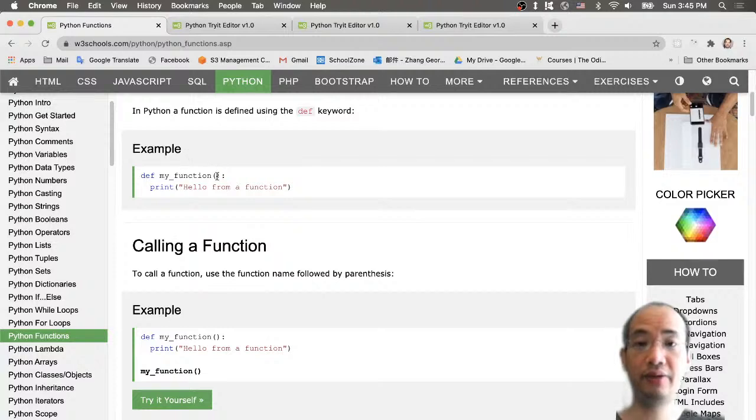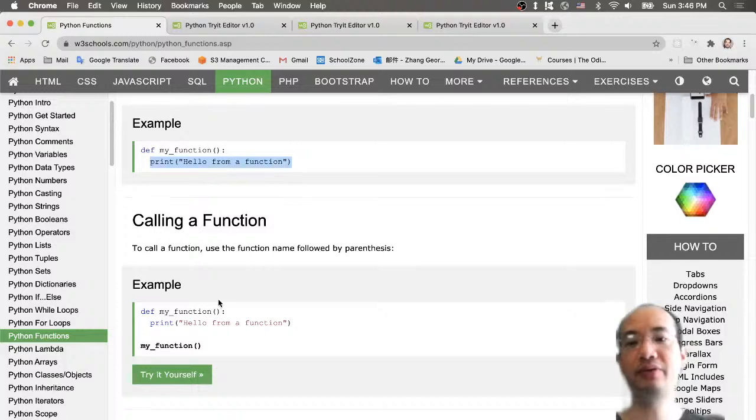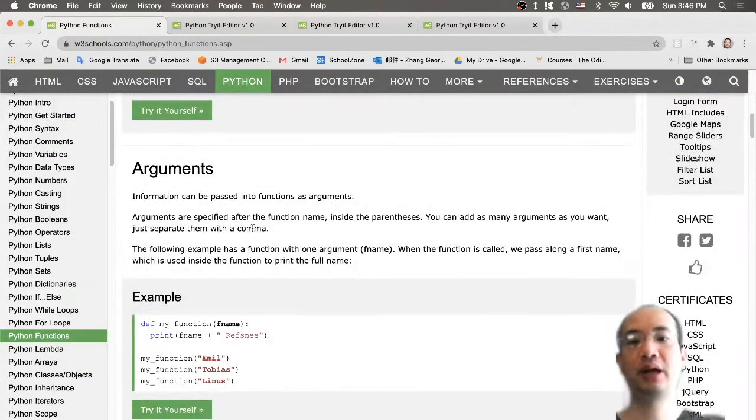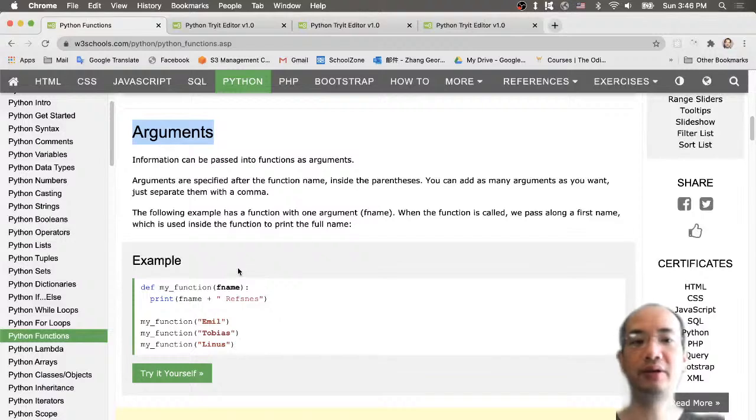From this window you can pass the value inside the code block of this function. And when you call the function, you have the parameter, or here they call arguments. Either way, you can call it parameter or argument.